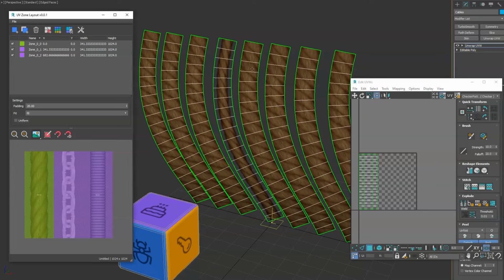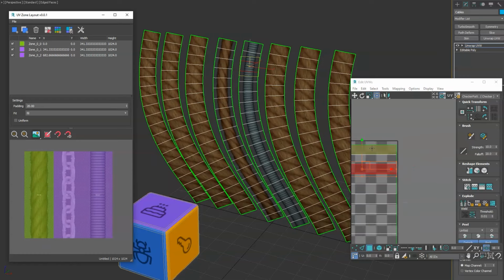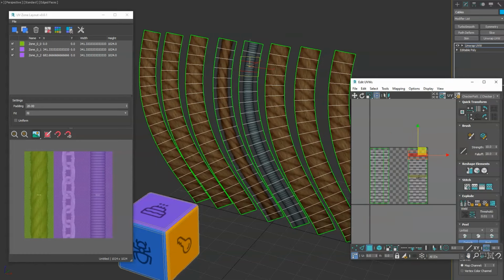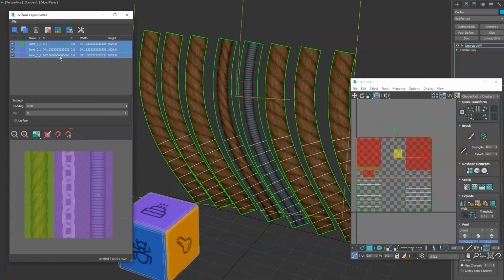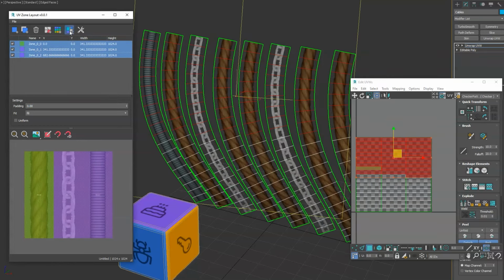If we turn that off, and select this guy, we'll map it to this, and you'll see it doesn't get cut off. Now if we go back to the rope, it's scaling the object to fit the entire bounds of the zone, taking into account the padding which we have here. If we turn the padding off and go back, then you can select all these. Again, you can select this stuff and let it randomly assign one.